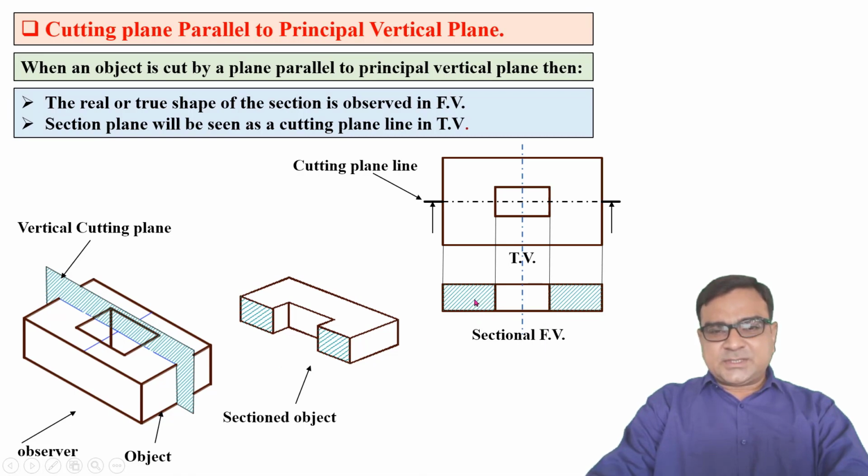is this, in which the surface under cutting is represented by hatching lines. And the top view, because this is not a sectional top view, we want to draw only the top view, then we have to draw the full part top view. But in a sectional view, we always have to cut the object with a particular cutting plane. Now here the cutting plane looks like a chain line, dash, line, dash, in the top view, while the front view is sectional front.